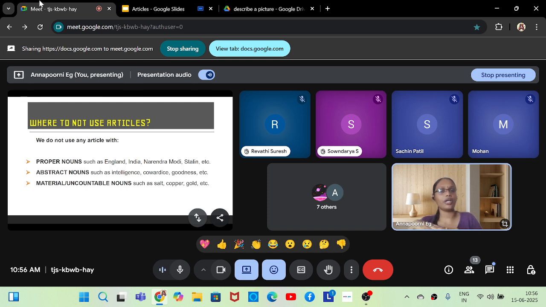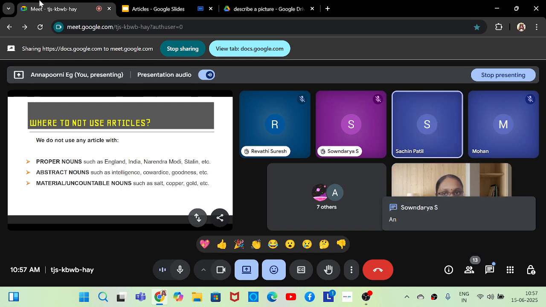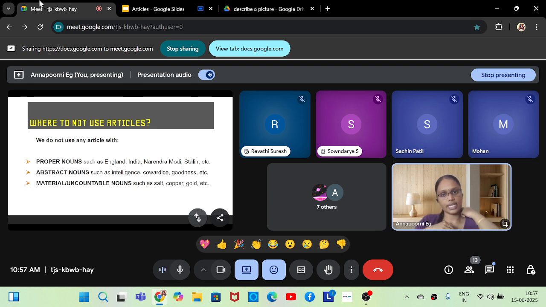Then what about the word honor? Is it "a honor" or "an honor"? Which is correct? An honor. For honor, there are two spellings. The spelling that we follow is HONOUR, but in American English it is HONOR. That doesn't matter. H is always silent in this word, just like in honesty. If H is silent, then O is the first sound. So naturally, the vowel sound means the article "an" has to be used.